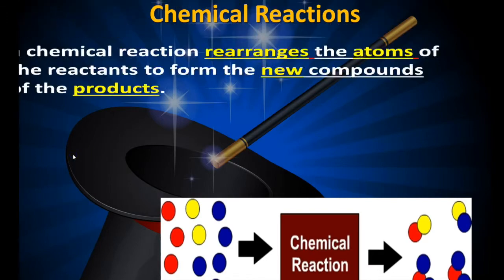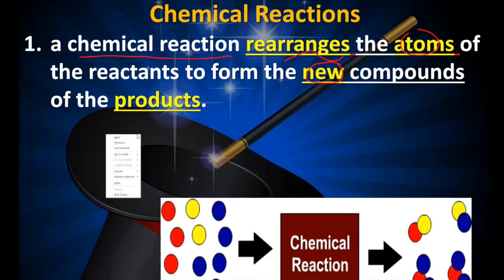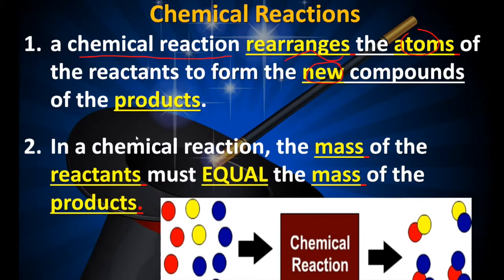Now, if we apply the law of conservation, again, nothing can just be created out of nothing and then disappear and be destroyed. It can also be seen specifically in the case of chemical reactions. And it's all about how these atoms are rearranged to form a new combination of a product. According to the law of conservation of matter, in chemical reactions, the mass of the reactants, so what you start off with, always must equal the mass of the product. So if you start off with something, you end up with something exactly the same.